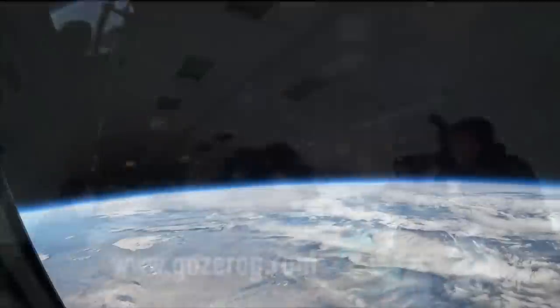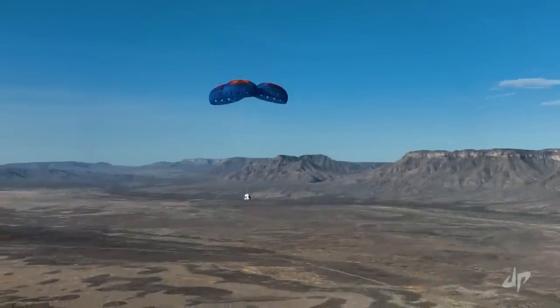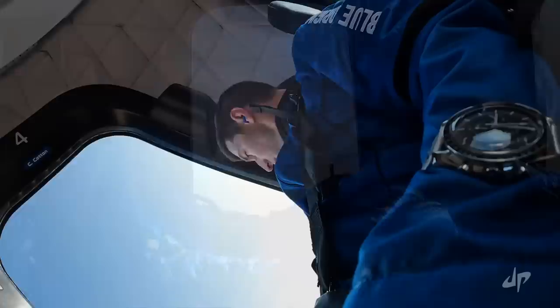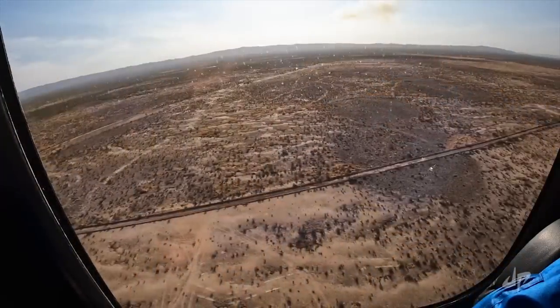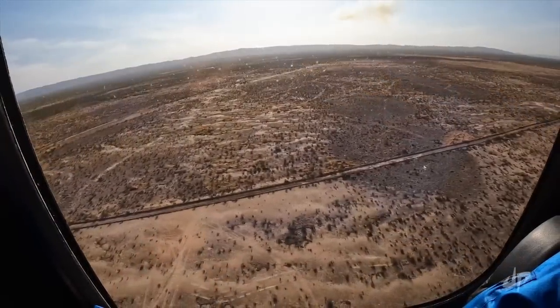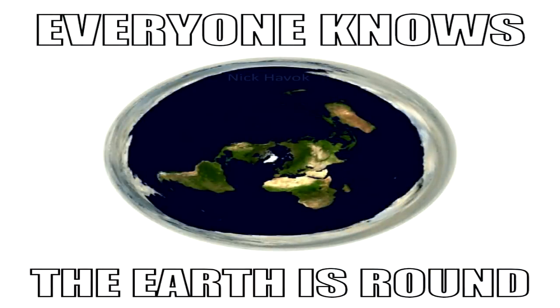That's what these Blue Origin fake space flights are doing. When they get to the desired altitude, they release their seat belt, experience weightlessness for a couple minutes, take some video of the Earth with a fisheye lens camera, then strap back in and parachute back down to our level plain Earth. And because of the popularity of the flat Earth subject, when he lands down, of course someone has to ask him: so is the Earth flat? And he says no, it's round. Is the Earth flat? Not flat — confirm it's round. Round like a coin? Or round like a ball? Both are round.